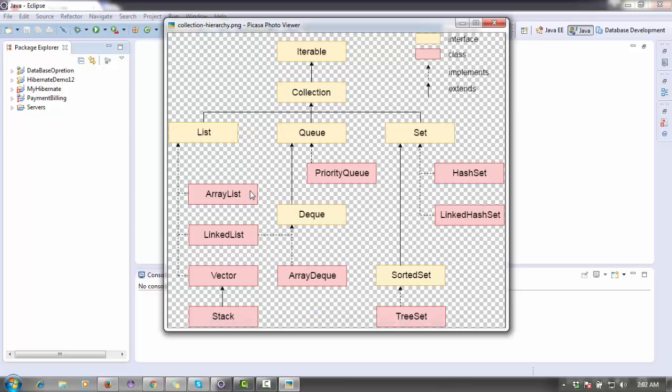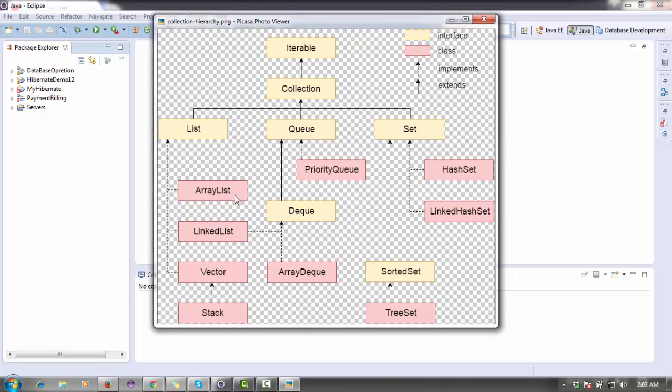We will cover all the topics one by one in continuing videos. Inside the Queue interface, there are PriorityQueue, Deque, and ArrayDeque. Inside the Set interface, there are the HashSet class and LinkedHashSet class. And inside the SortedSet interface, there is the TreeSet class. Today I'm going to show you how to use ArrayList in your code.